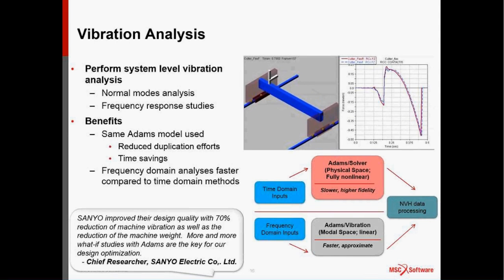A lot of our customers also use Adams Vibration. They were able to drastically reduce the machine vibration, whether it was generated by increasing the operating speed or from lightweighting the product. You will always be able to accurately predict the vibration from your system, and you can choose to either increase the stiffness of some of the components, or choose a different moving path of your robot arm trajectory to help reduce those kinds of vibration issues.